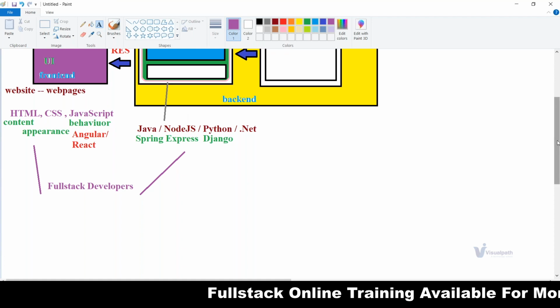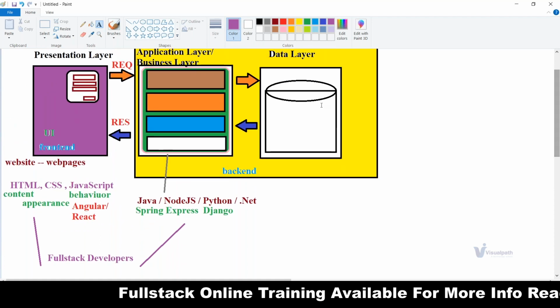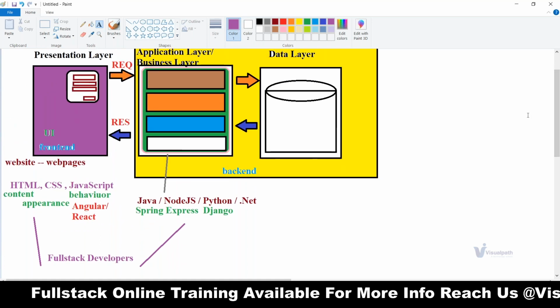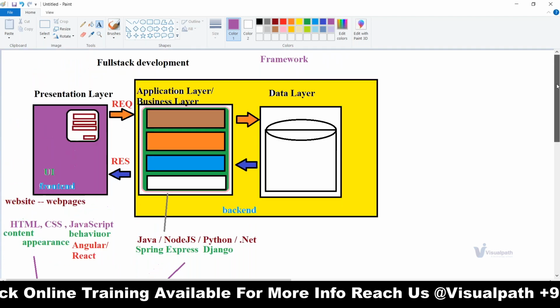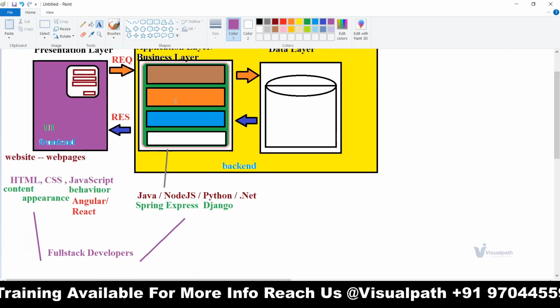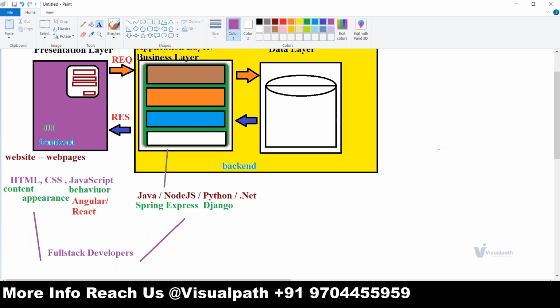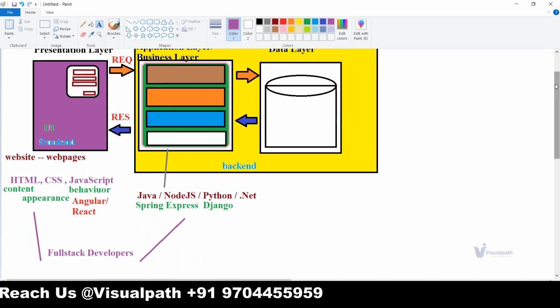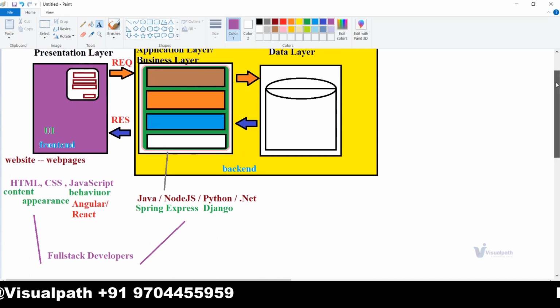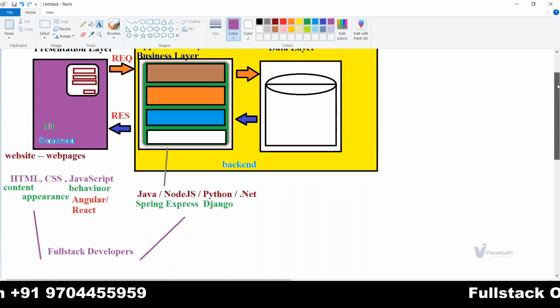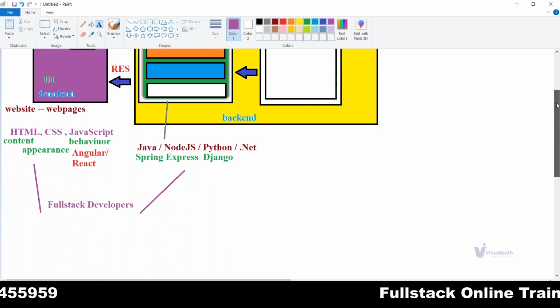And next comes your database. When you're talking about databases, there are different styles available, but you can easily learn a database once you're good at the server side programming language. It will be about how to enter the data, how to insert the data, how to retrieve the data. Only that kind of operations.